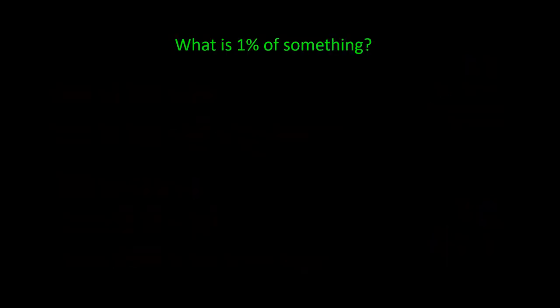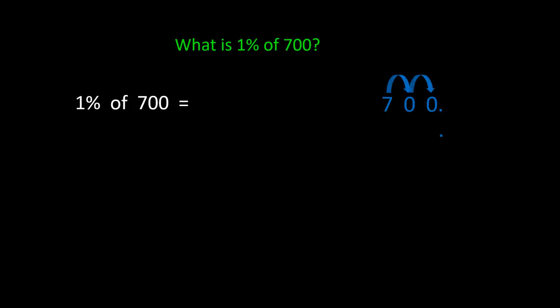So, near the end now of all the manual calculations, what's 1% of something? Now to find 1%, we're going to move the numbers, not one place, but 2 places to the right. So what's 1% of 700? There's our numbers, and we know 700, we put the point in. So move everything 2 places to the right, 1, 2, and that's going to give us an answer of 7.00, or in other words, we could write that as just 7. So 1% of 700 is 7.